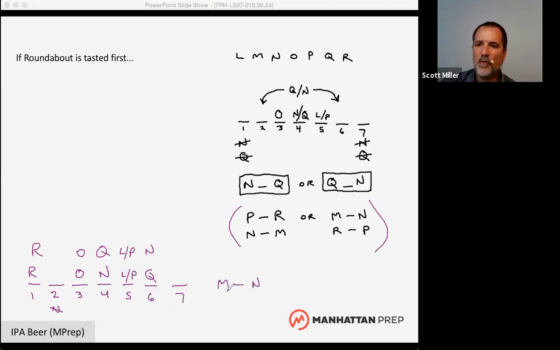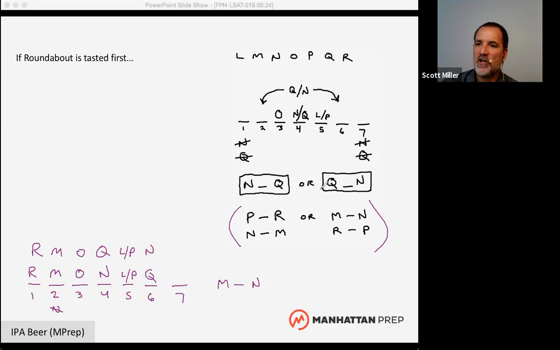So M has to be before N. Oh, well, if M has to be before N, then in this bottom scenario, N is here. So the only place for M is here in spot 2. And the only place for M up here in this top scenario is also in spot 2. That's the only way I can have M before N. Okay, well, this is pretty cool. So just by drawing this diagram, putting R in spot 1, and then saying what rules are triggered by having R in spot 1, I know this bottom rule is triggered. That gives me some new information. M has to be before N now. And then I think, okay, what other rules involve M or N?